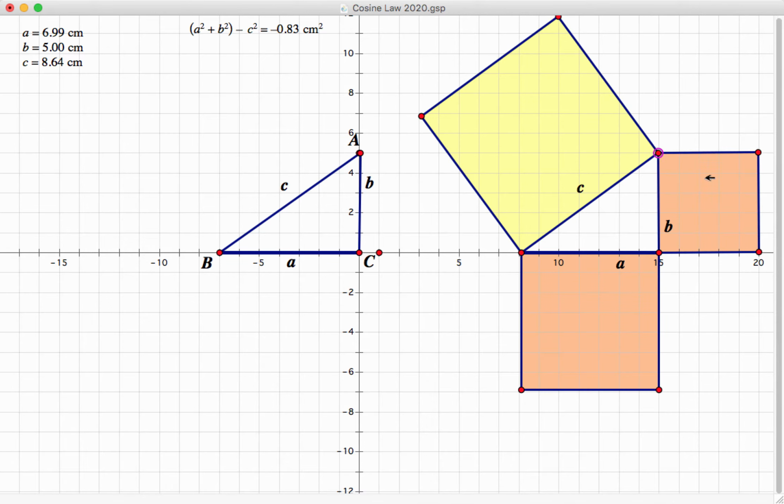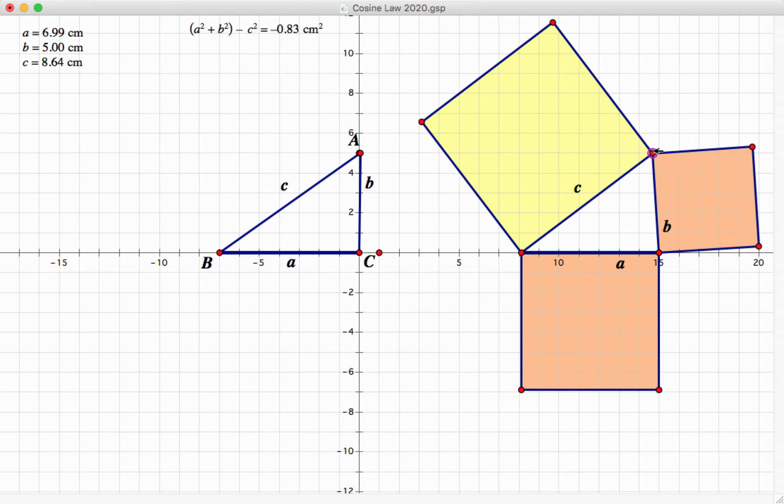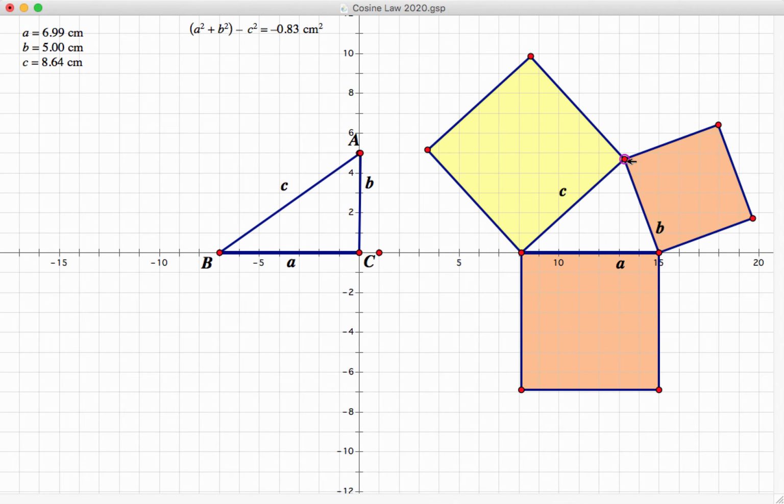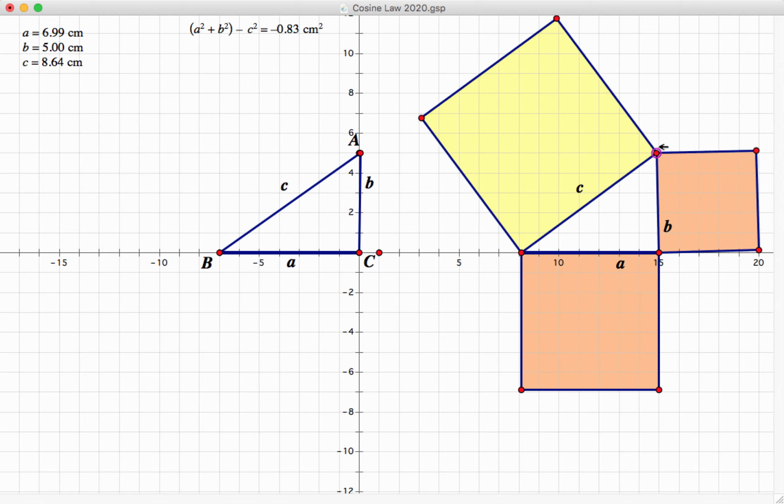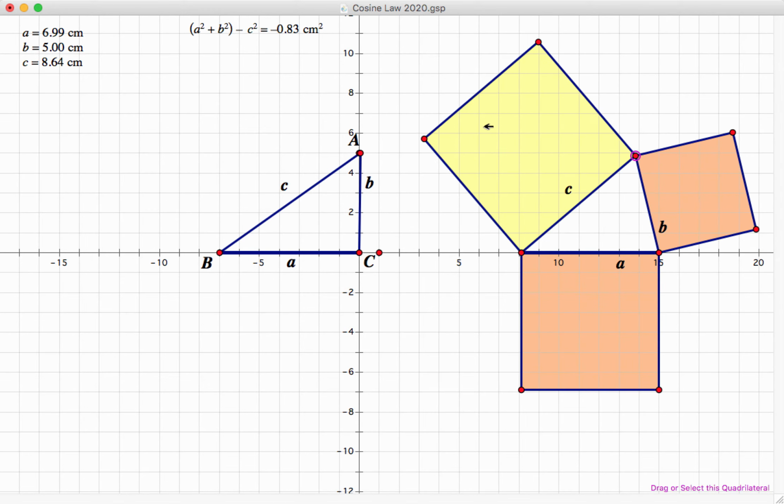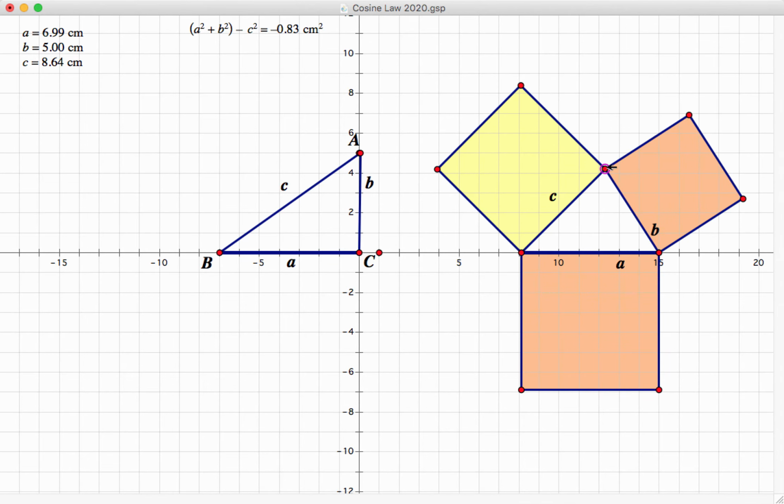So again, here these two areas equal this area, and if all I do is make this angle smaller, so I rotate this arm in, it makes this square smaller and this area smaller. So these two areas no longer add up to this area. For these two areas to be equal, you'd have to subtract something from these two areas. So what I wanted to try to show you is, where does the missing area go as we shrink this square? Where does that missing area go?